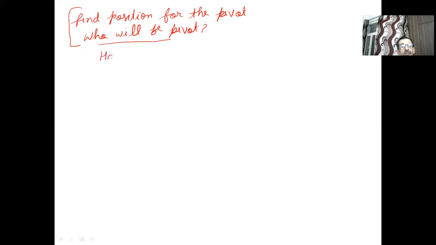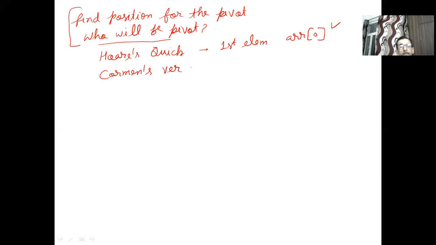Well, Hoare's quicksort said that the first element is taken as pivot. That is, array 0 initially is taken as a pivot. But in Cormen's version, the version we are currently discussing, the last element is taken as pivot. Effectively array n minus 1 for the initial call.